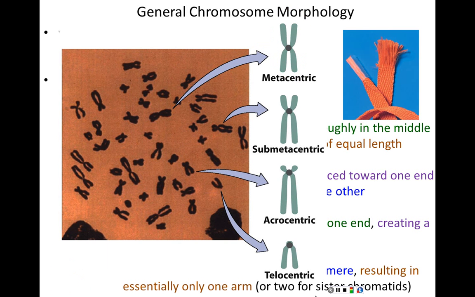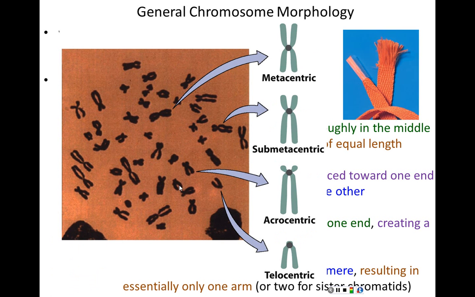And here's what I just said, just in picture form, which is always, I think, a lot easier to see and understand than words. Metacentric, your centromere is right in the middle. Submetacentric, your centromere is off middle just a bit, but you still have a very definable short arm as well as a definable long arm. Acrocentric, where the centromere is very, very close to one end, but short arms are still apparent. And telocentric, where the centromere is so close to the end that there's really no short arm that can be detected. Those are the 4 morphological classes of chromosomes that we are aware of.